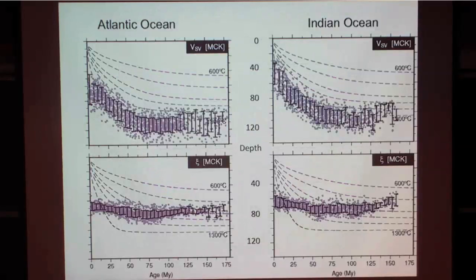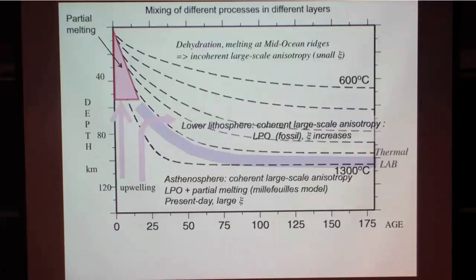And what we find for the Pacific Ocean is also found for the Atlantic and Indian Oceans, where we have not so bad results for the Atlantic Ocean compared to the plate model for VSV, and the Indian Ocean. But of course, what we find is again this kind of discontinuity, a proxy of discontinuity obtained from the radial anisotropy. So something is happening at depths between around 60 and 70 kilometers. And of course, we can find that because we took account of seismic anisotropy.